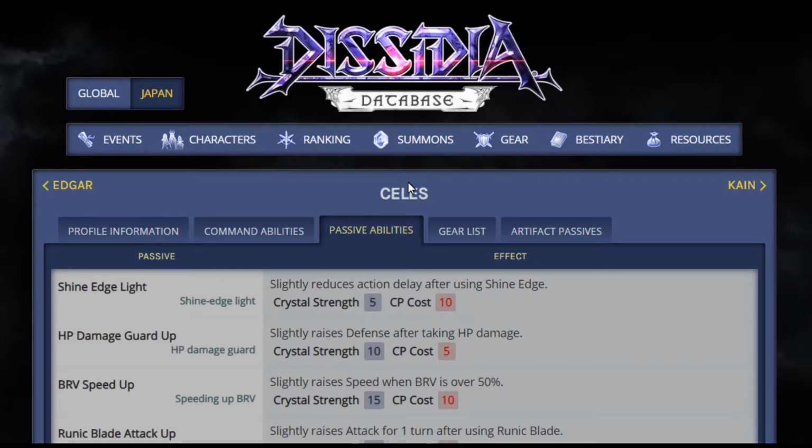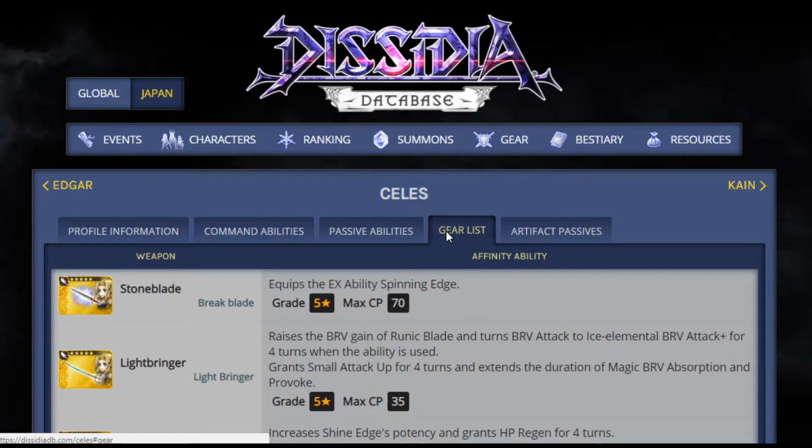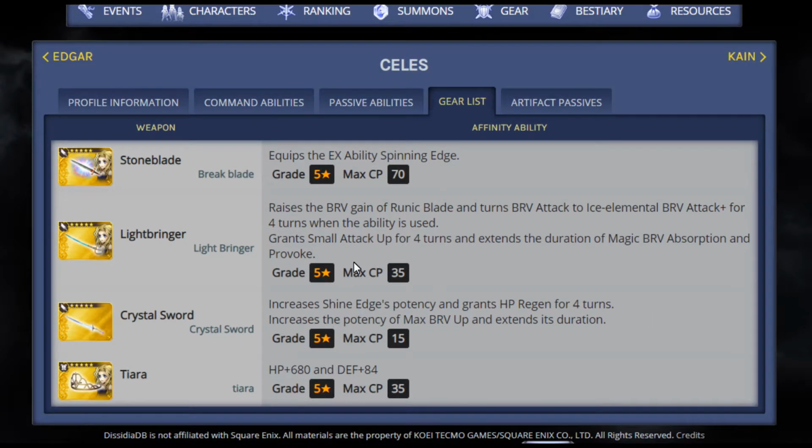But anyways, let's move on to her gear. Let's see what her gear actually looks like. So she gets the Stone Blade, equips the ability Spinning Edge, which we saw earlier in her command abilities. Lightbringer raises the bravery gain of Runic Blade and turns bravery attack to Ice Elemental bravery attack plus for 4 turns when ability is used, which is what we also saw in the command abilities. Grants small attack up for 4 turns and extends the duration of magic, bravery, absorption, and provoke.